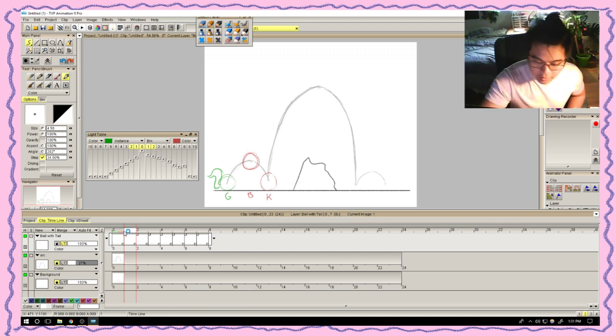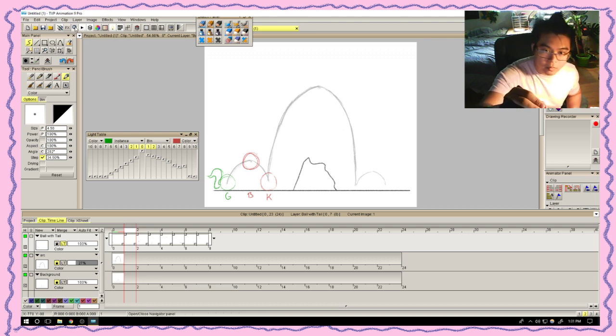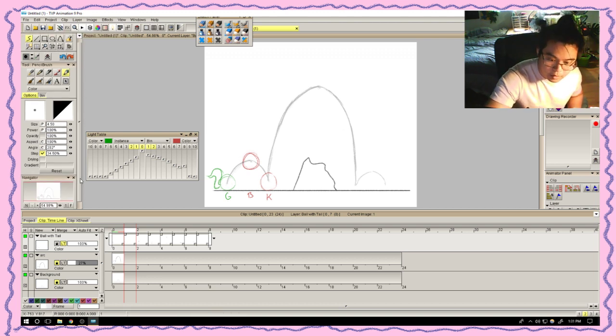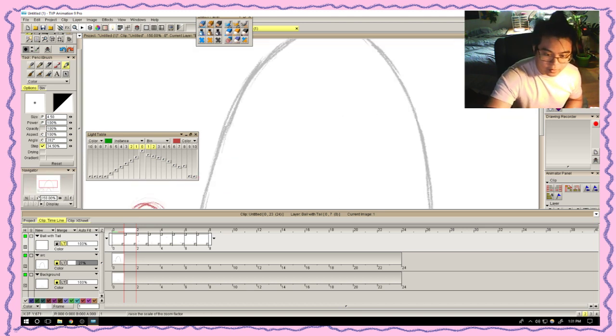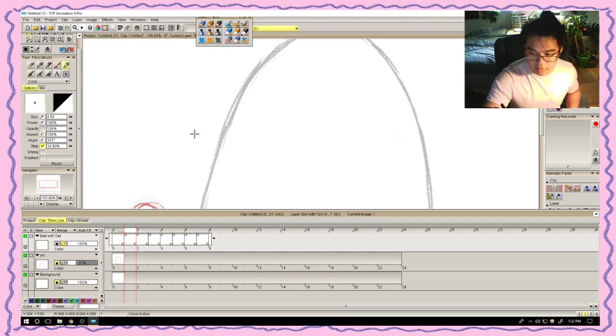So let's get right into it. Here, let's see if I can actually zoom in. Nope. Zoom in. Alright, cool. Exit that for a second.